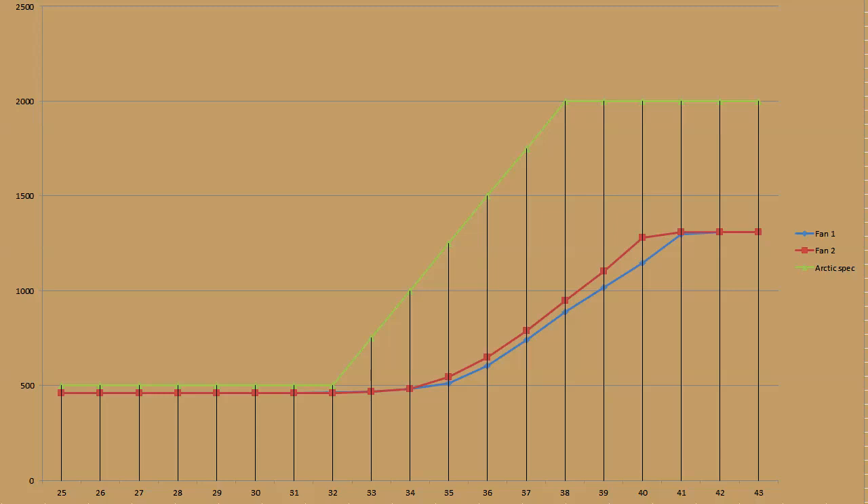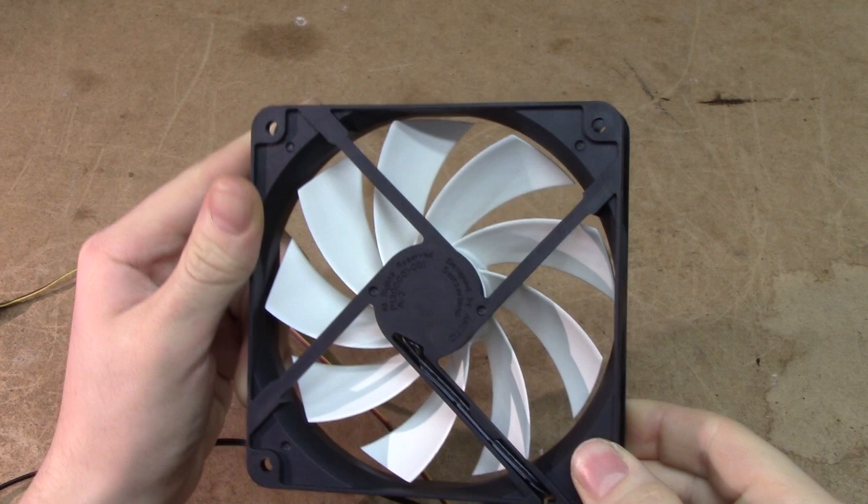As far as silence goes, these fans really do a quite reasonable job, although they are not in the leagues with something like a Gentle Typhoon or one of the more expensive Noctua fans. However, you will not get integrated temperature control with either a Gentle Typhoon or a higher-end Noctua fan, because with those you are doomed to use an external fan controller or your motherboard. With these, you basically just get an NTC response starting at 34 degrees, so you at least know very well what you're getting, and it's going to stay the same no matter what you do if you flash your BIOS, which I think is a really big upside to these fans.